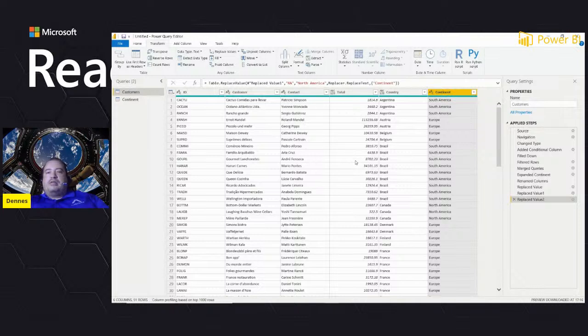And as I was making this transformation, as I explained before, every step that I did was recorded in this applied steps window. Why is Power BI tracking us, recording every transformation step that we make? Simple. There is more than a single reason. First, I can control these steps.